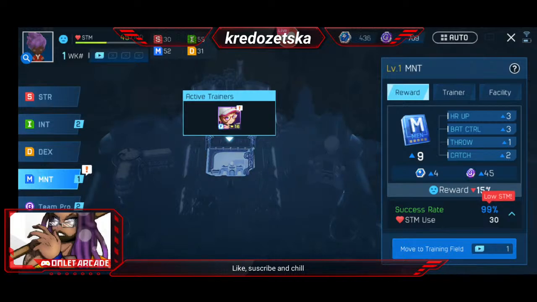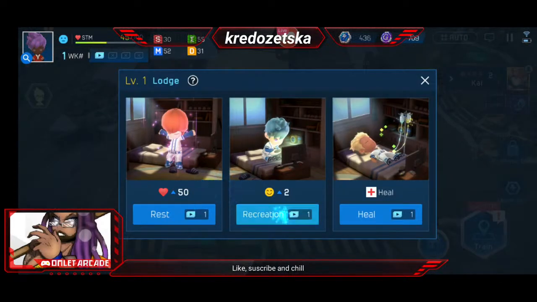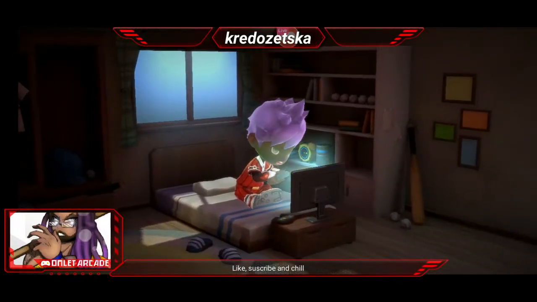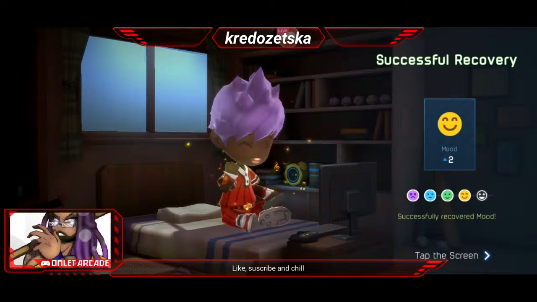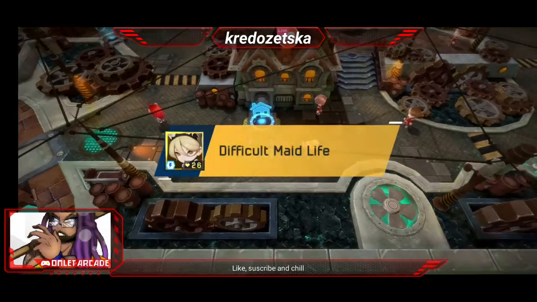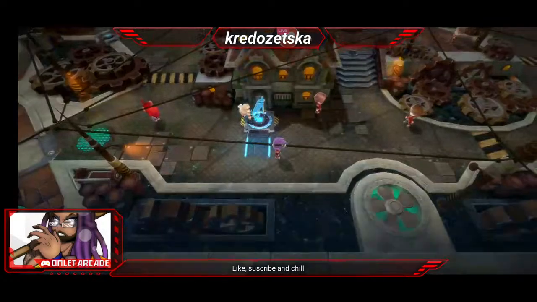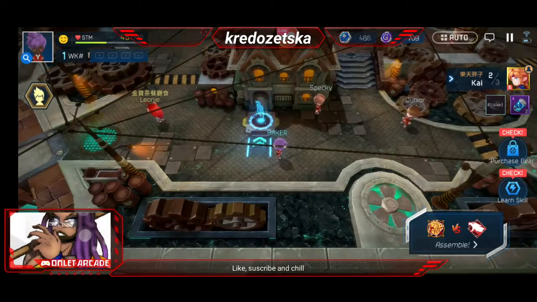This predicament I'm in, it sucks. I don't want to be here. So what I'm going to do, sometimes it's good to just take the loss of not being able to do the training and go on recreation, because your mood is important. You don't want to be below green. You never want to be below green. That's a given. And during your interactions with these characters, it's gonna help you. It could brighten your mood depending on who you interact with.